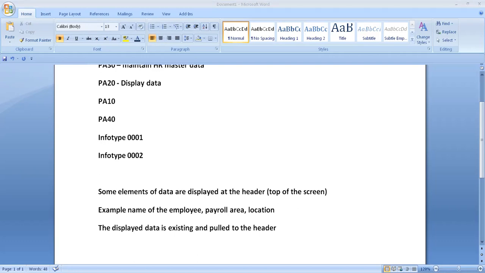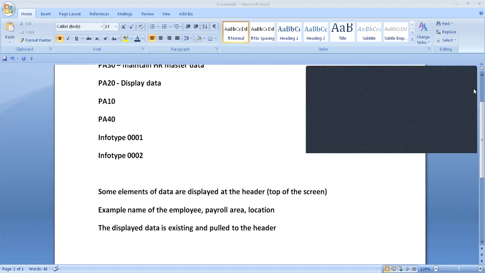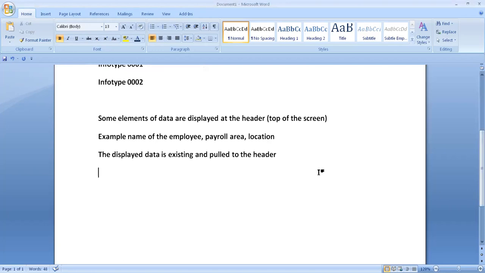So each screen is working with a particular header.